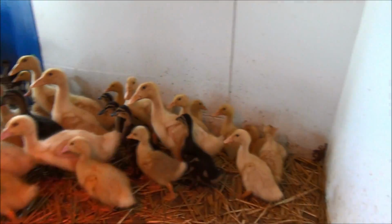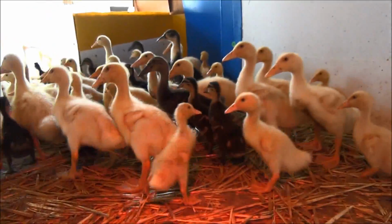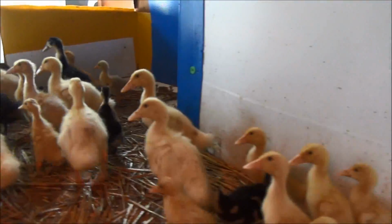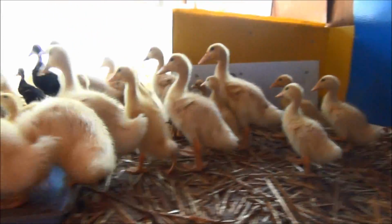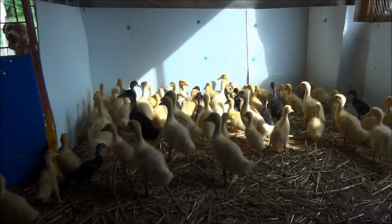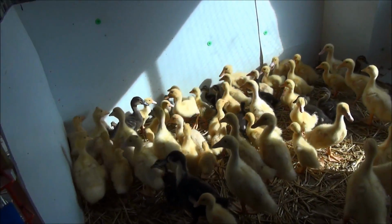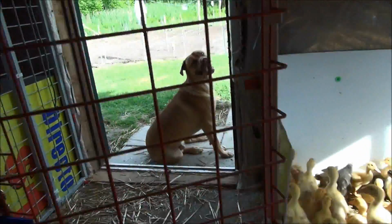All these little ducklings running around on the ground. I've already seen one running across the grass just this morning, or yesterday morning, actually. Come on, guys. Doug's training on little ducklings is that they're not to be chased. He's not trying to kill it. He just wants to sort of pound around with his feet. Oh, guys. Dog, sit. Oh, yeah. That's a good dog. So, don't give me that look. All right.